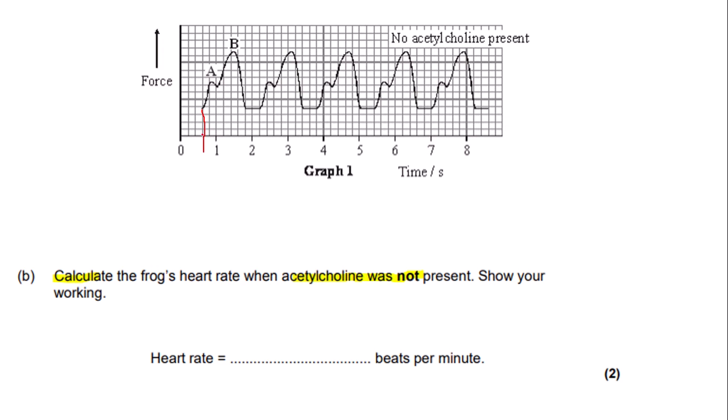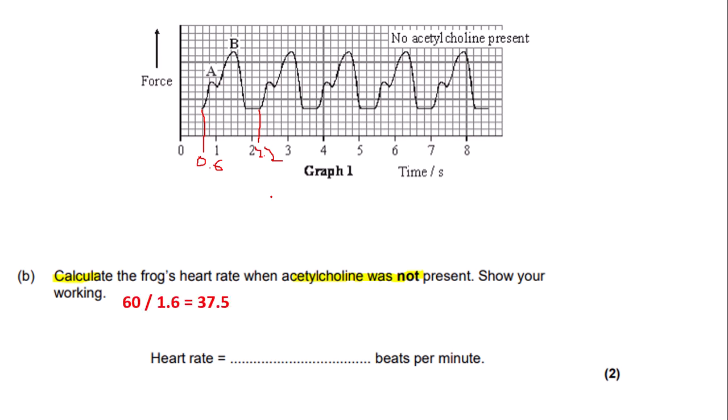So the cardiac cycle here starts at 0.6, and the cycle ends when it is flat here. The cycle ends here at 2.2. Sorry for the messy handwriting. First we need to figure out the difference between 2.2 and 0.6 to figure out the length of the beat. So 2.2 minus 0.6 is, if my calculations are right, 1.6.